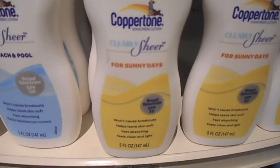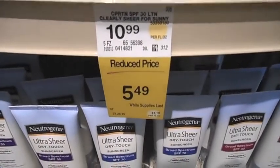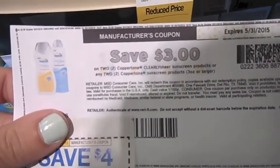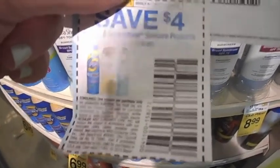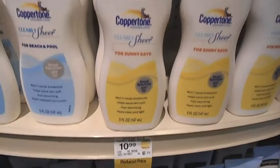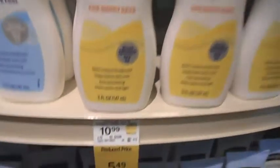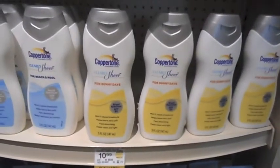There's a pretty good deal on the Coppertone Sheer for Sunny Days. It is on a price reduction for $5.49, and on coupons.com there's $3 off any $2, or in this Sunday's newspaper there was $4 off $2. With the coupons you're going to either pay $7.98 for 2 or $8.98 for 2, which is really great considering the original cost here is $10.99.